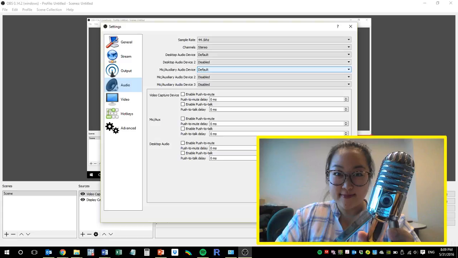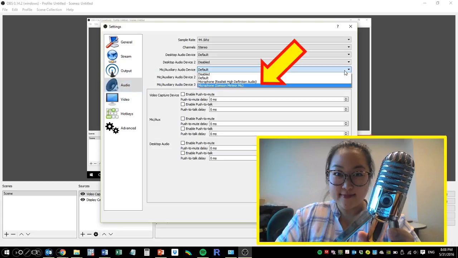So if it's possible, it would be nice for you to have an external microphone. And in this case, you can come to the line that says mic auxiliary audio device. Right now it is set to default, but I'm going to change the selection to the specific microphone that I'm using.